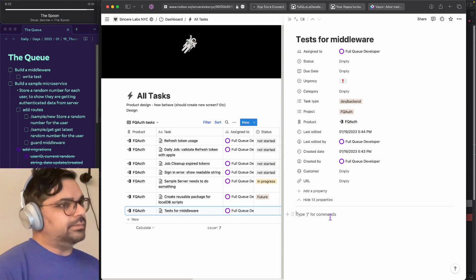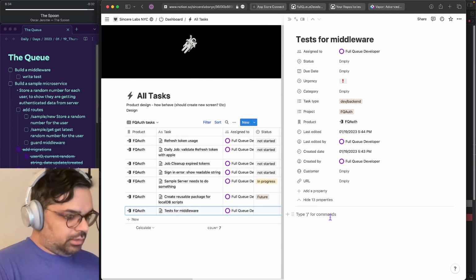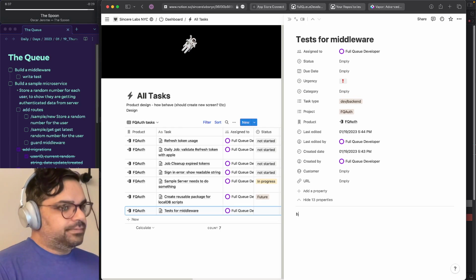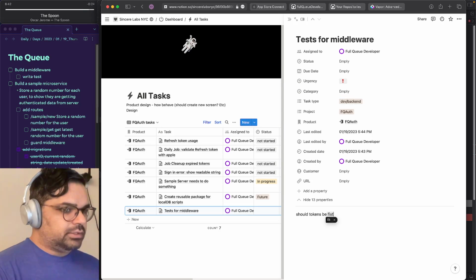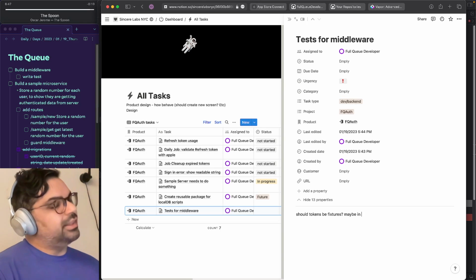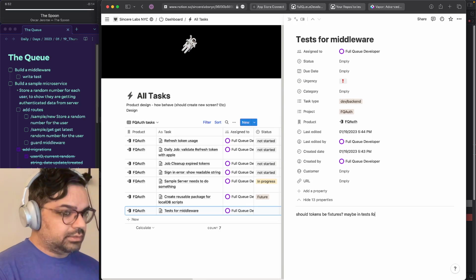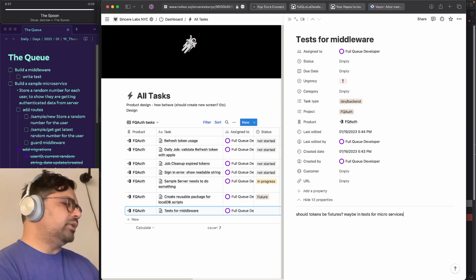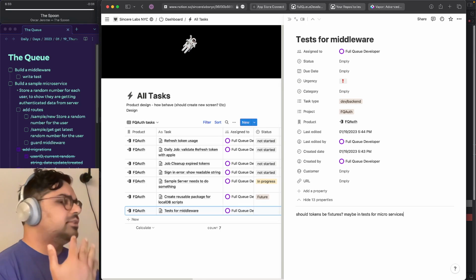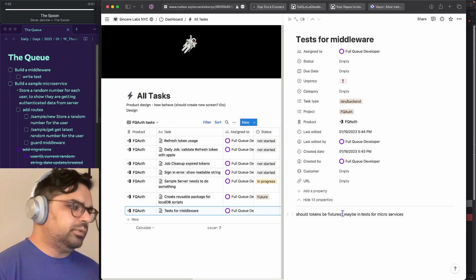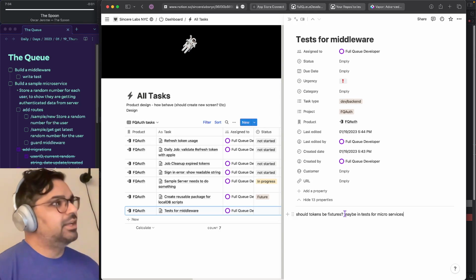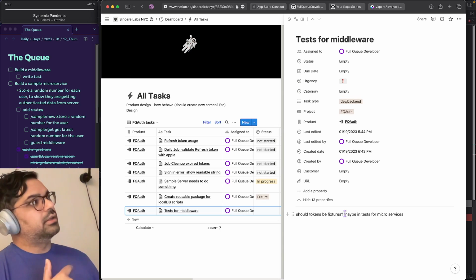We figured out that should tokens be fixtures? Maybe in tests for the microservices. But inside the middleware, I think we might need to do it. Yeah, the tokens might need to be fixtures that we generate.